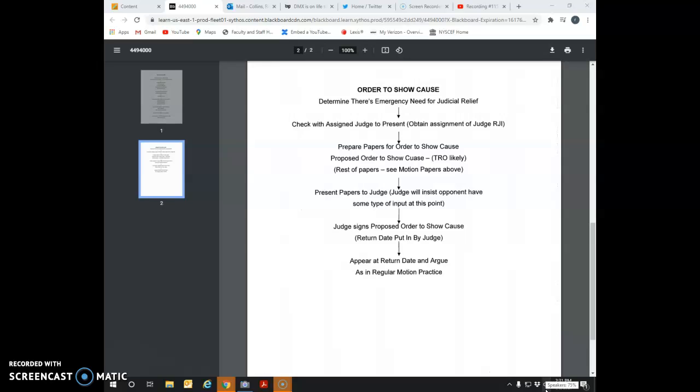Let me just add something too. I think there's been a change in the practice of law. I always thought orders to show cause were overused.